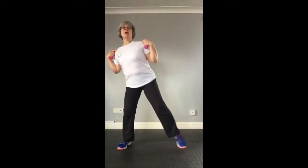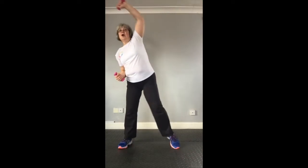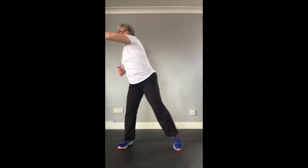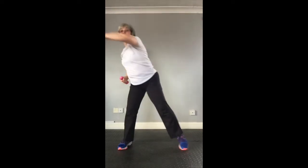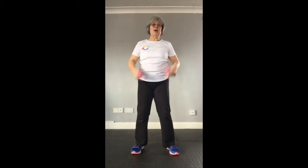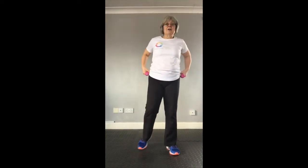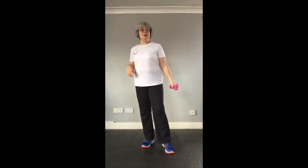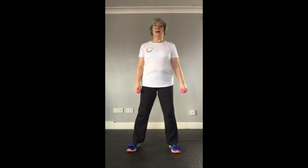Keep the shoulders up and back, and with the arms, we're going to go overhead, overhead, across, across, over, over, across, across. So we'll do one side, weight shift, other side, weight shift, and then repeat it all again. So if you're ready, we'll set the timer going and we'll get going. Choose your side to start off with.